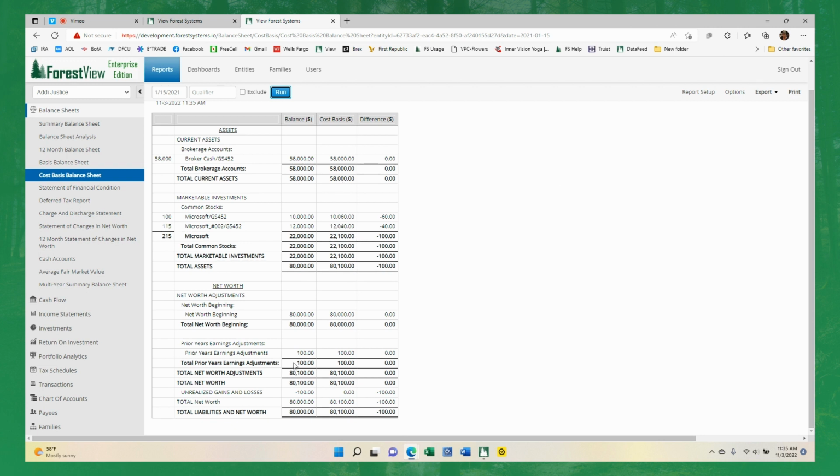And now we see that our unrealized gains and losses down here at the bottom, our market value matches our loss according to the tax and cost basis adjustment that we entered. So we're losing a total of $100 here of a loss, the unrealized gains and loss account now matches a $100 loss as well.